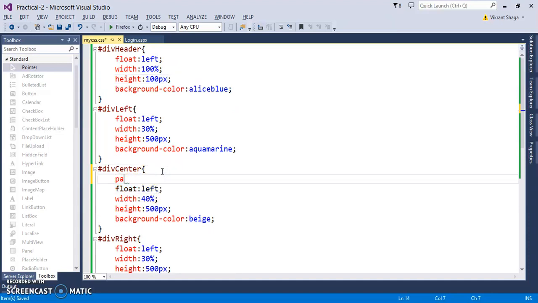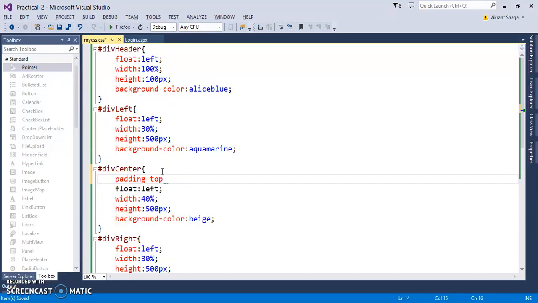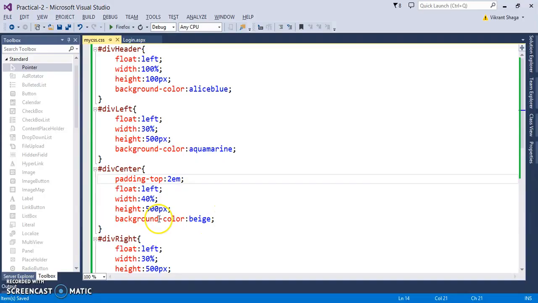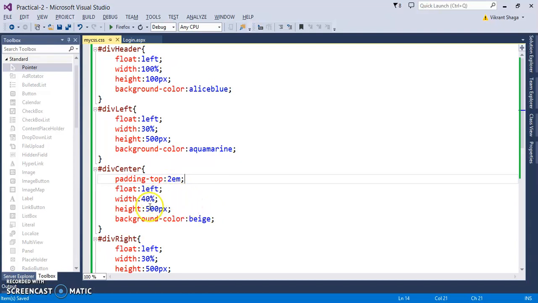For example, padding top, say 2 em. So here this will be just moved a little bit down. So you can set height of the center to be 450.